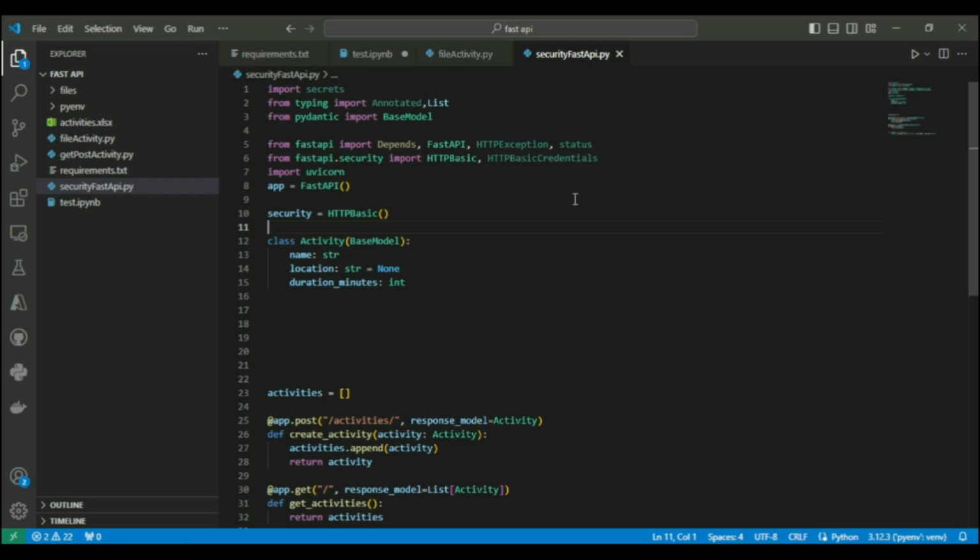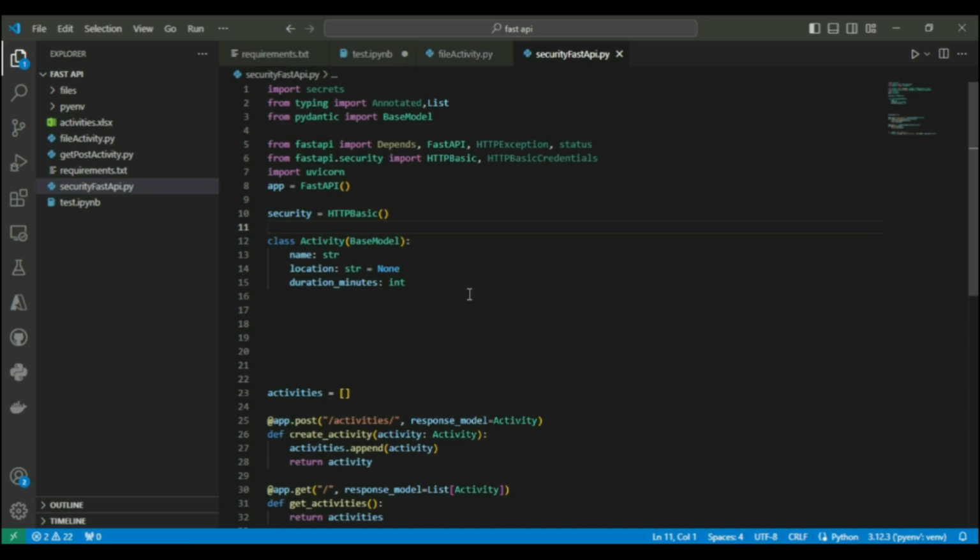Now it comes to the other libraries like Uvicorn, and again we'll start with the implementation. With the implementation, we need to create the object of it. How can we create the object of it? Just by giving FastAPI and then the brackets, and that comes with the object creation. We also added one more object, HTTPBasic, so that we can use that. And obviously this is from the previous videos we have seen.